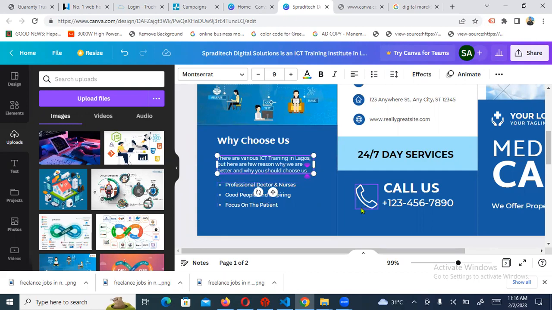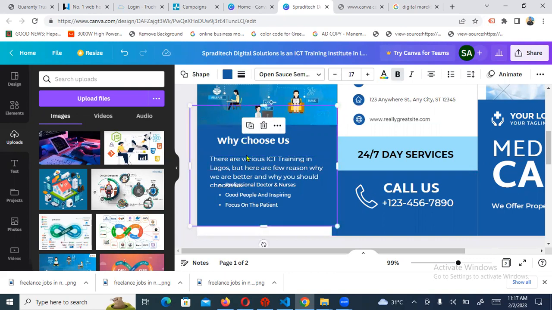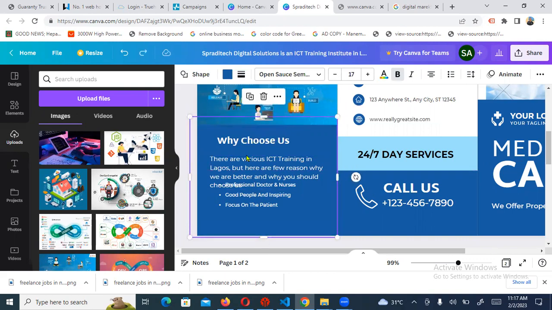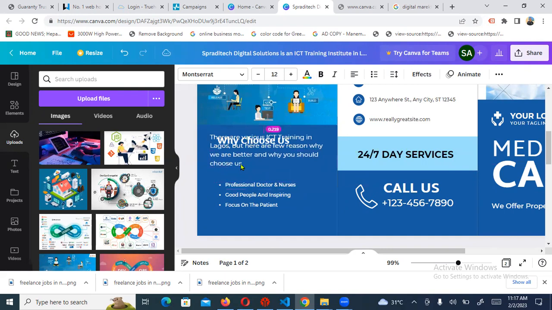All right. So now this one is also having the same issue, which is that the text will be so tiny. So I can increase the font size to like 12. That's what I want to maintain, a standard of 12. So I can stretch this a little bit, and I can also stretch this from here a little bit. Then I can move it up a little bit.